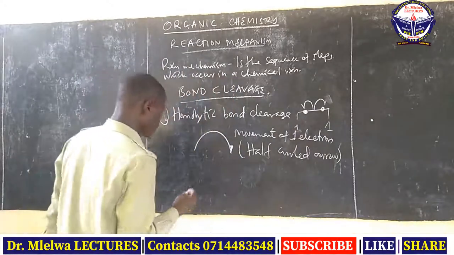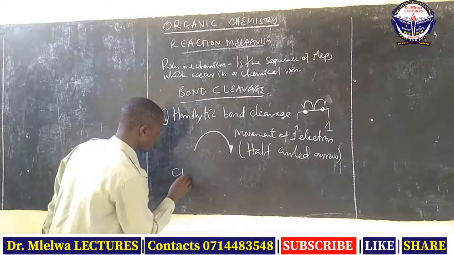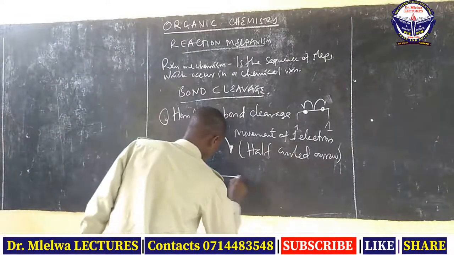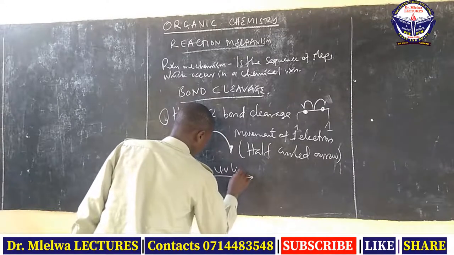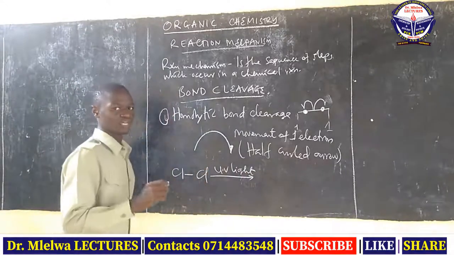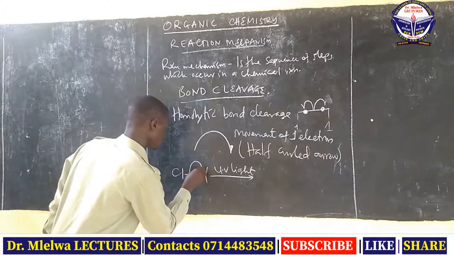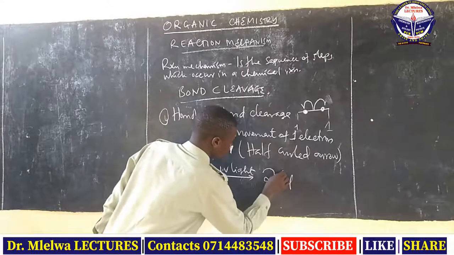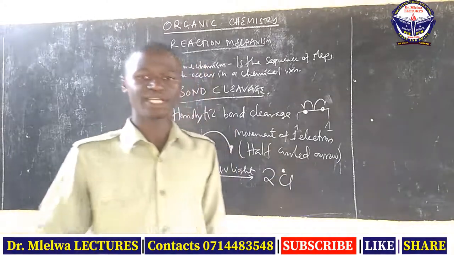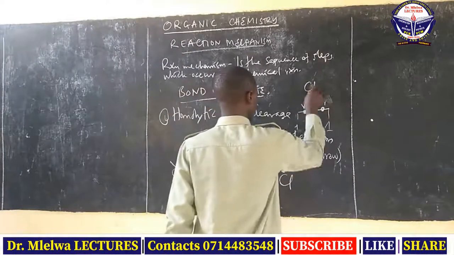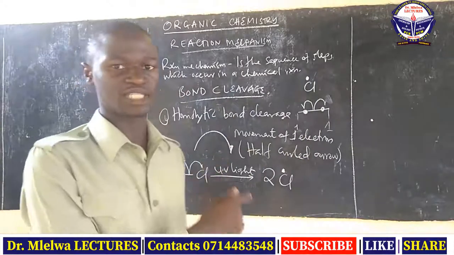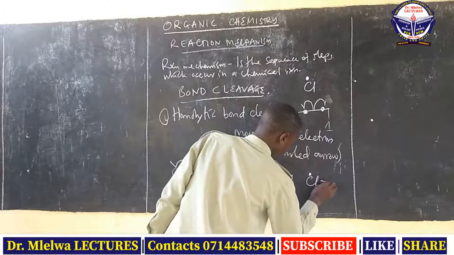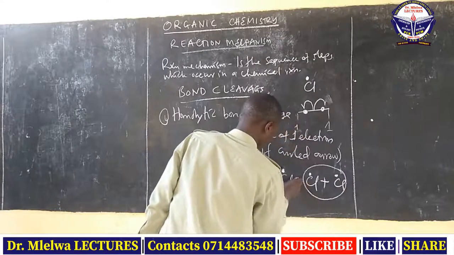For example, if we have chlorine, then chlorine. In the presence of conditions which allow homolytic bond cleavage, for example in the presence of UV light, homolytic bond cleavage will occur. So one of the bond electrons will be taken by one chlorine, and the other bond electron will be taken by the other chlorine, making two chlorine free radicals. As we studied in organic reactions, for free radicals we write the symbol of the atom with a dot at the top. That dot indicates it is a radical. So this is the same as to say we form a chlorine free radical plus a chlorine free radical. This is the same as this one.